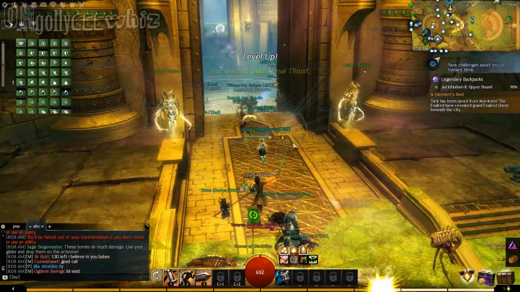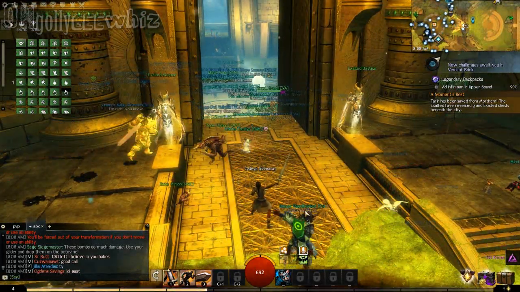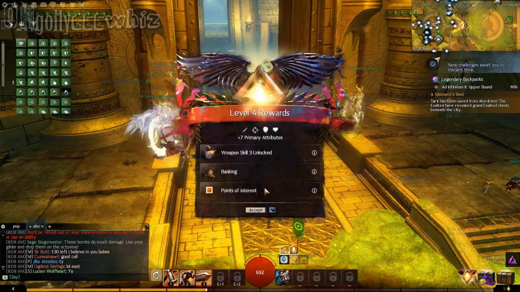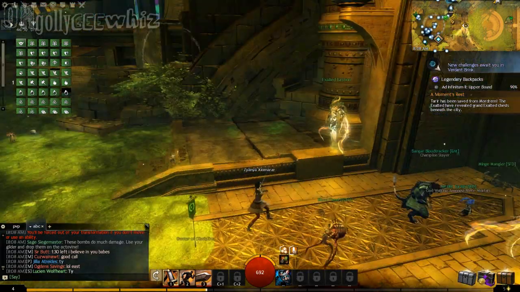And here we go. I leveled up. Now I'm level 4 there. We're gonna open boxes. Some boxes, when you open them, give you EXP. So there's my level 4. Opening more boxes, obviously, for my levels.